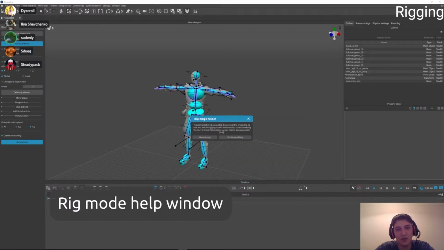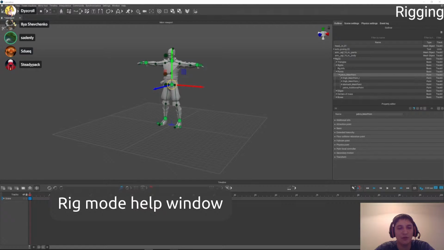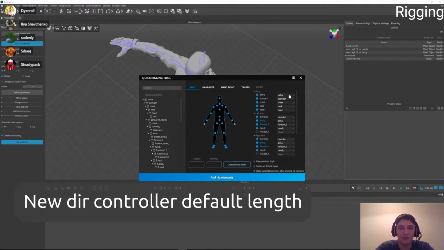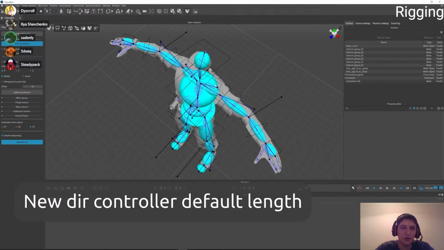So this is what we did, and this is how they will look. It's just a set of dialogues in case you don't want to go to the documentation or see the tutorials, you just want to throw in a scene, rig it really fast, and then use it with autoposing.